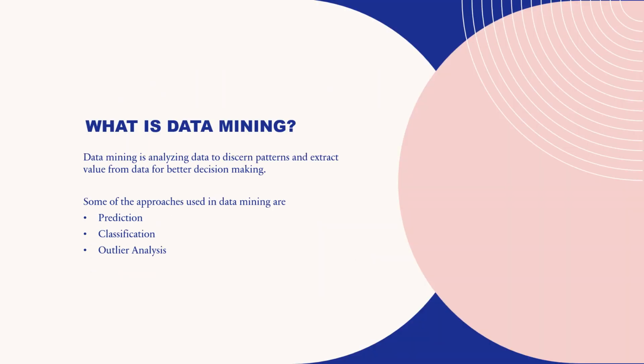So one of the key things that you can do in a data warehouse is data mining. So what is data mining? Data mining is analyzing data to discern patterns and extract value from data for better decision making. Some of the approaches you can use to do this are prediction, classification, and outlier analysis.